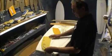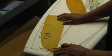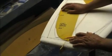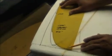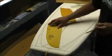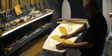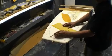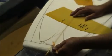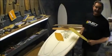We do the same thing with round pins. There's a lot of lines here, but you can use a series of wings to step down width. It doesn't always have to be a swallowtail. I do a lot of single and double wing round pins. In the past, I've even done boards with squash tails that are single and double wings. But usually with squash tails, the whole point is to maintain a lot of width in the back of the board. The smoother the turn, the more rounded you make a corner, and the less area you have, the less abrupt the transition. I'm repeating myself a little bit here, so you're going to have to edit out some of it.